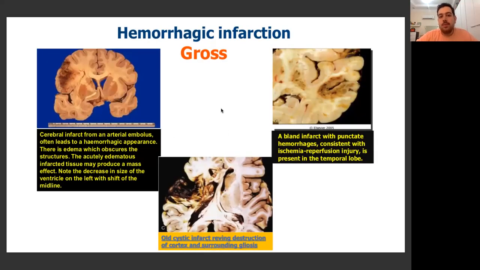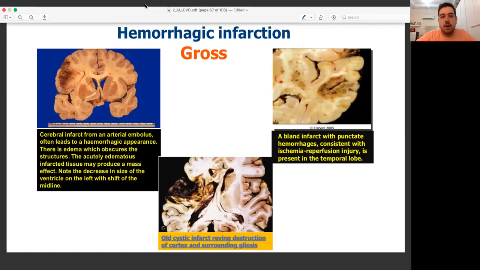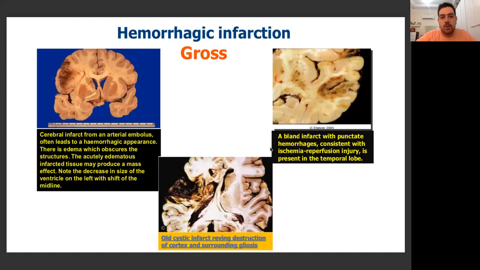So this is just the histopathology and the gross morphology. Someone told me in the chat that you already took an entire lecture about the histopathology, so I'm not going to go into details, but just know that when the hemorrhage happens, it's going to be a dark area, and then after the macrophages eat up all the debris, it's going to develop into a cyst in the brain. That's the summary of the entire slide.